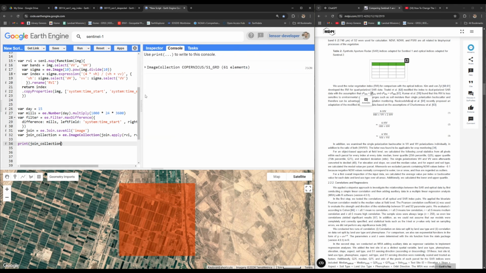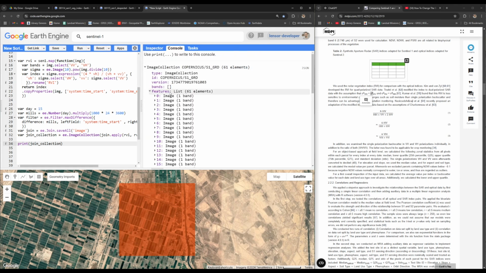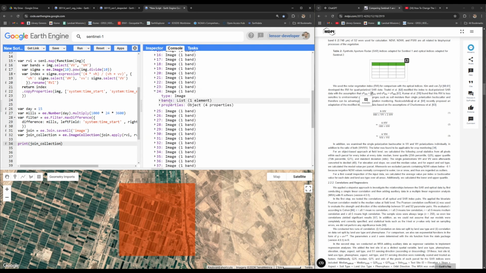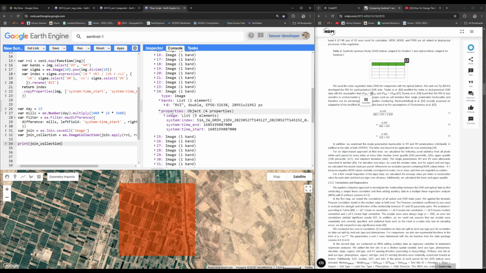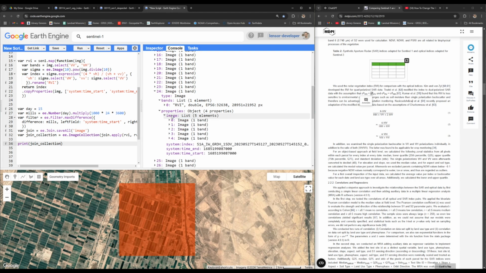In the right panel, as you can see here, drop down the feature list, and here you will have RVI, still the same number of images returned, but here we have one new property as an image that includes all images within 1 month distance compared to the original data. So these are the images 15 days before the target data and 15 days after.